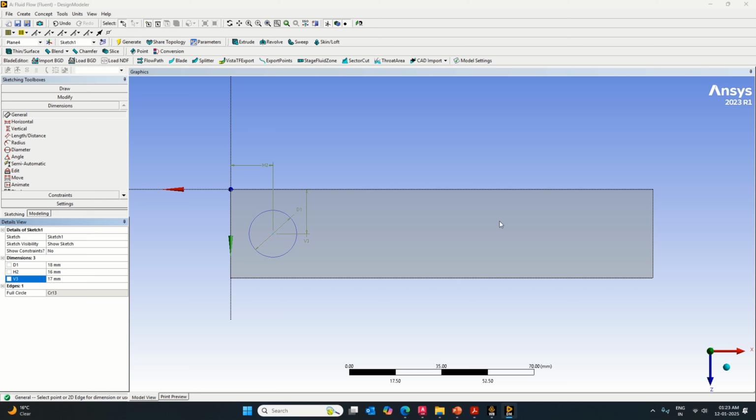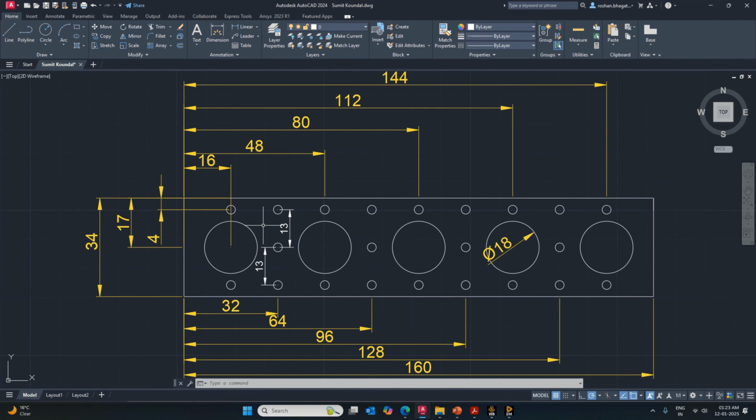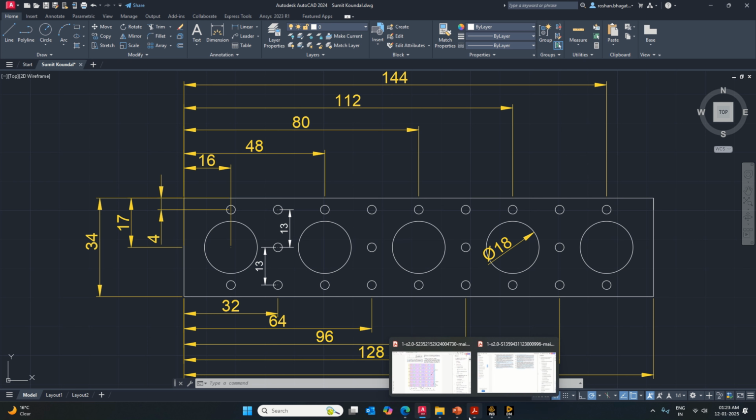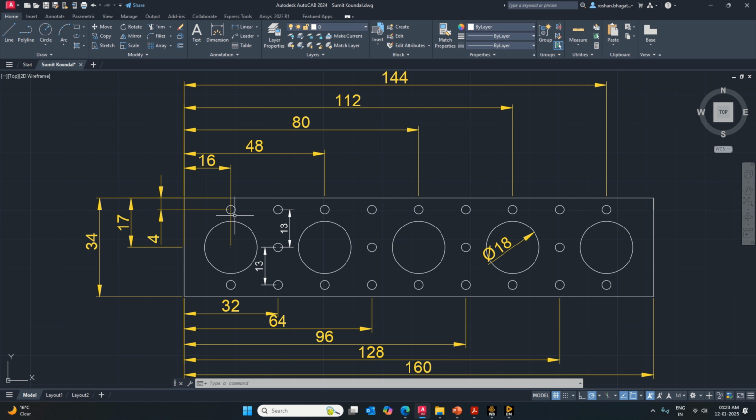So we need circles over there. So 1, 2, 3, 4 and 5. So total 5 circles are there. So accordingly we are going to prepare the sketch. You can actually start with drawing these 2 circles also, and accordingly you can go ahead. So this is one of the way of proceeding, or you can simply first draw 5 circles and then also you can do the operation.